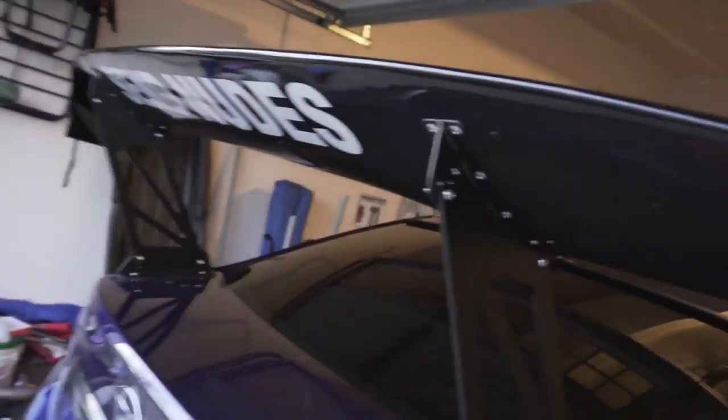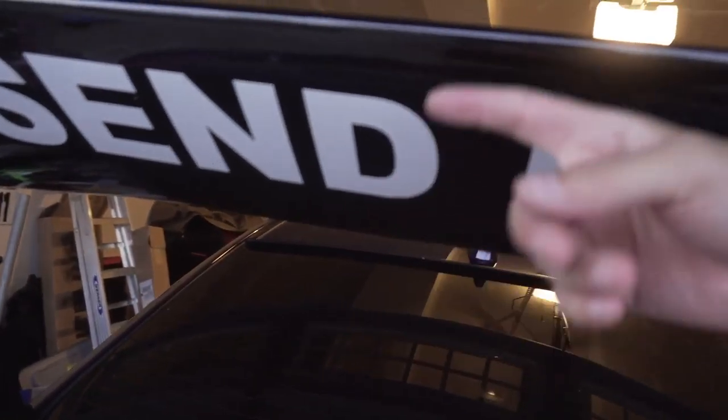I go autocrossing this weekend, so I might cover it up, because SCCA is kind of strict on things, so I'm going to cover it up with blue tape. But yeah, you guys get the message. I actually got one online, and I got it for 8 inches, but then it came bigger, longer than the wing.